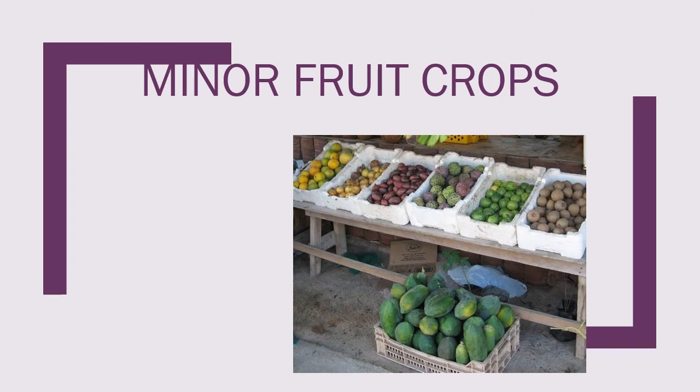There are also other fruit trees that they call minor. They are available, but they are not grown commercially. They are grown in some farms for different reasons. People like them, like the anona, passion fruit, chico, and papaya. So these are not totally cultivated, but they are minor and they can be grown. Actually, you can grow any kind of crop in Oman. Oman is really adapted to grow all kinds of fruit crops.